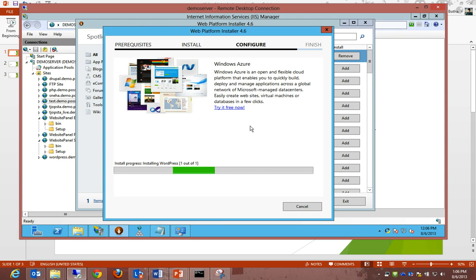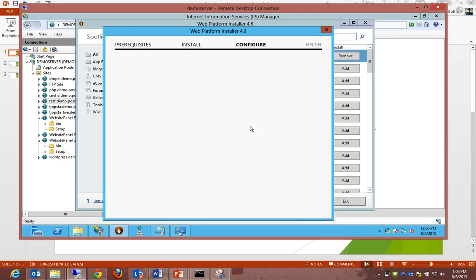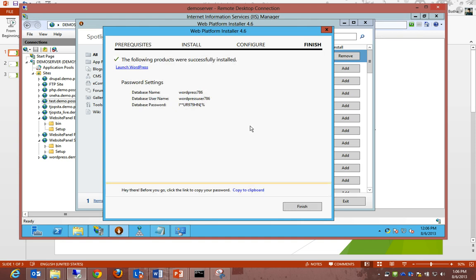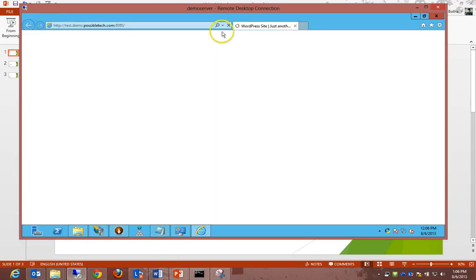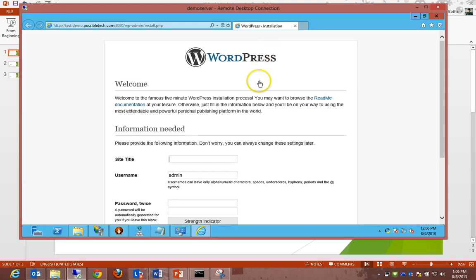And this is actually how simple it is, guys, to go ahead and install WordPress on your system. It will end up by leaving you a username for your database. It will create a database for you, so you don't need to do that, and a password for your database. So I'm just going to click finish, and once that is done, it will navigate you towards the installation page. Now, I'm going to just close this one.